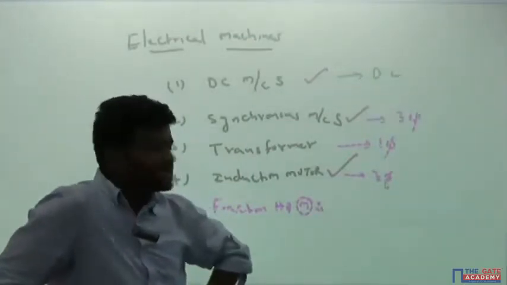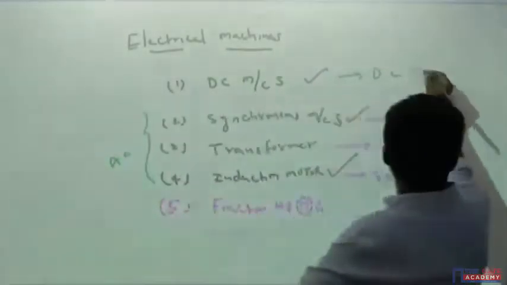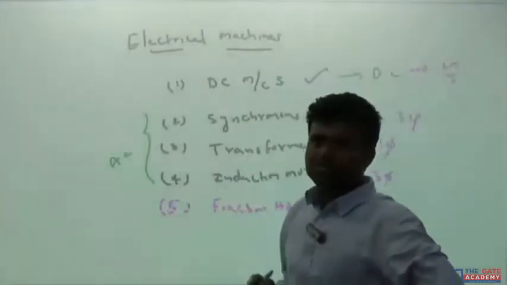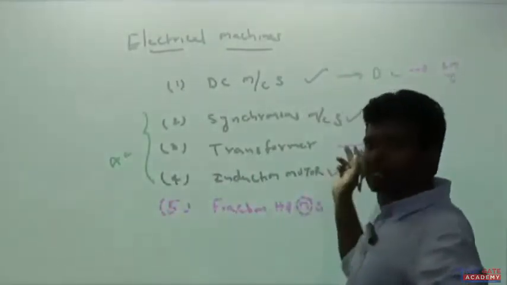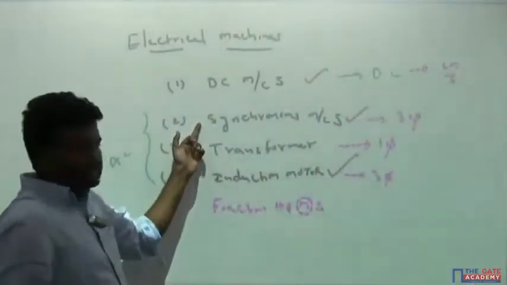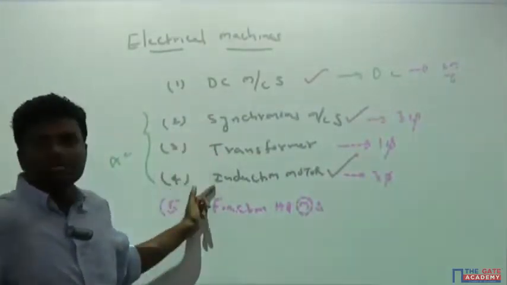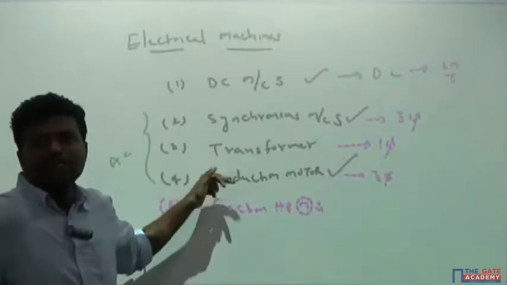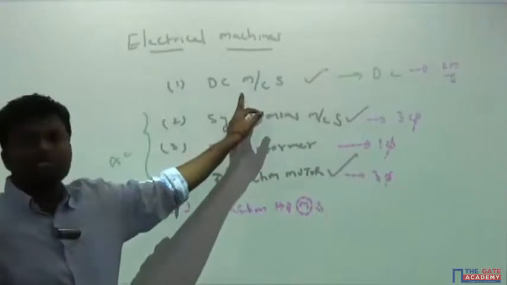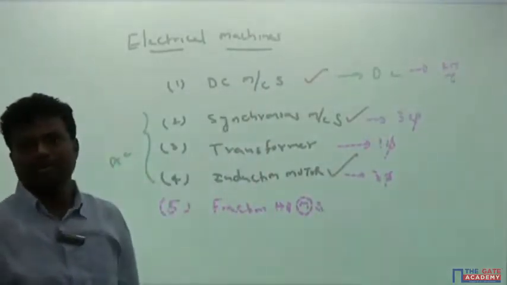Now the percentage of marks for the GATE. You always get one question in DC machines. It can be 1 or 2 marks, mostly a 2 marks question which is a problem, or 2 plus 1, 3 marks. Most of the questions are from synchronous machines, transformers and induction motors, because we can't guess those questions. It can change, sometimes 2 marks, sometimes 4 or 5 marks. But I can guarantee that DC machines will always get a minimum of 1 question definitely.